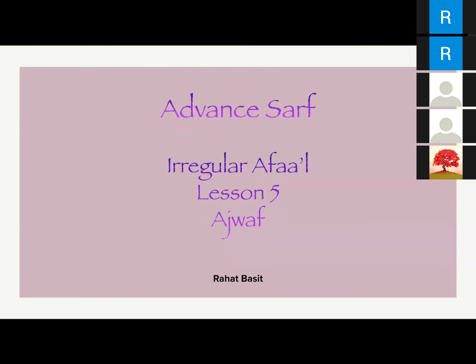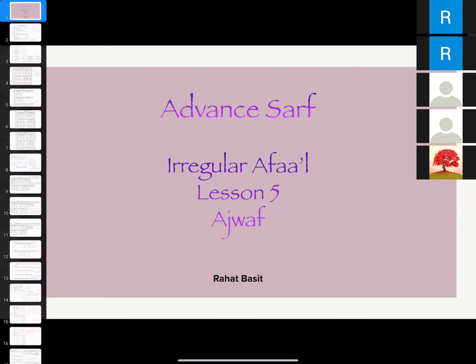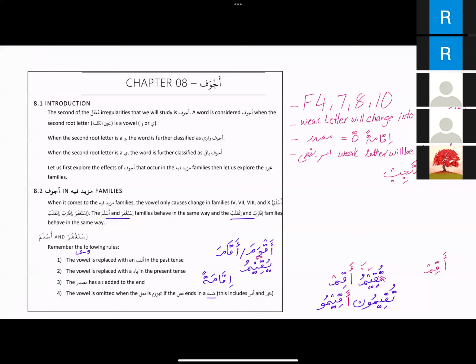So inshallah today's lesson we are going to continue Ajwaf, a little more practice. Before we go on to practice, what did we learn last class about Ajwaf? That Ajwaf is an irregularity which happens in the middle of the word, right? Meaning the tummy, the belly. There is a problem in the belly, basically.